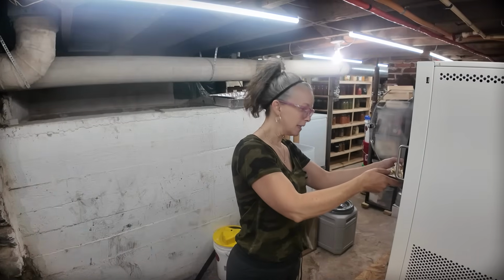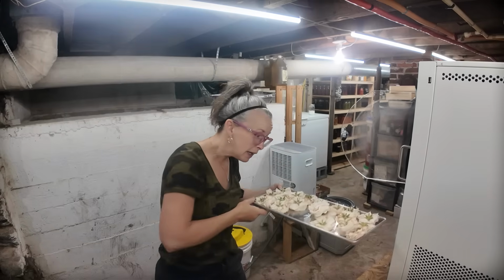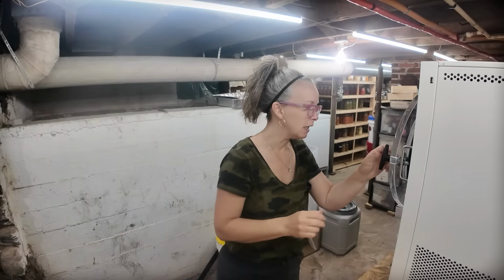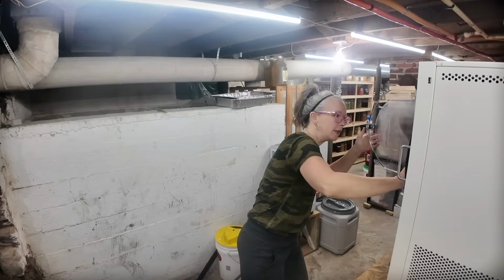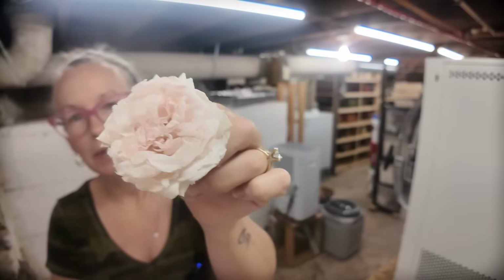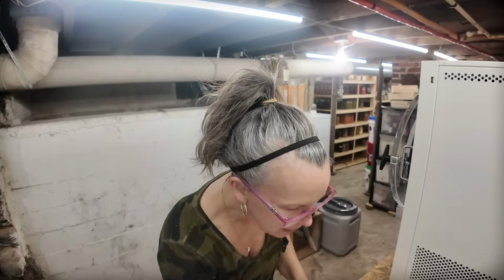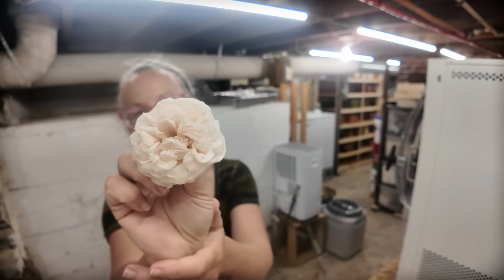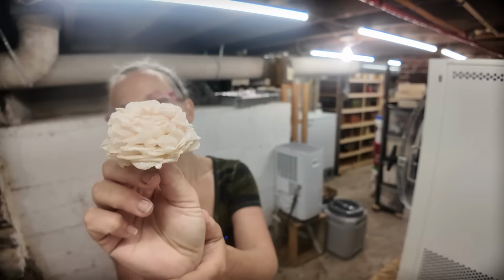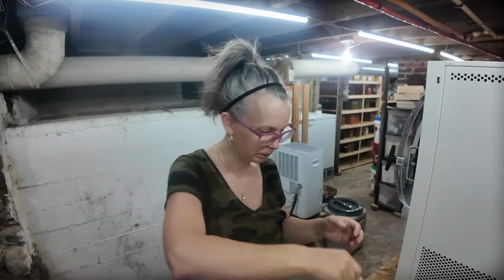Alrighty, friends. Those roses that we freeze dried are done. Cold in there. So pretty. See how they keep their colors so well? And sometimes they puff up. That one's going to show it. The petals individually puff up.